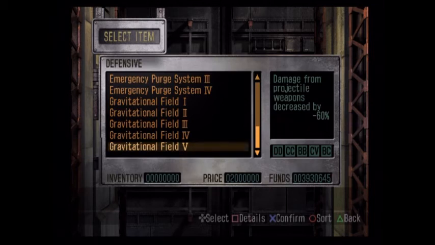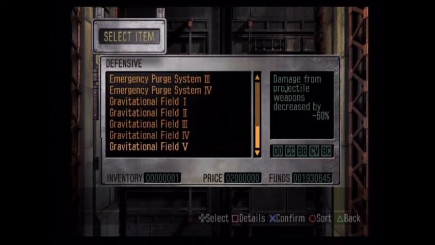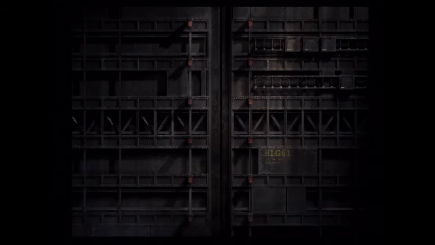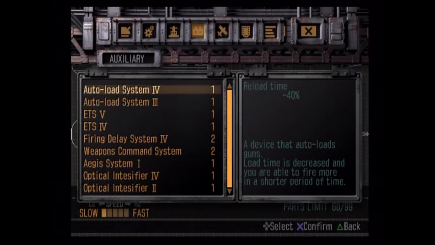Is that 2 million funds for one of these things? I mean, we really, really need that. The funds are supposed to be for tech. Well, I'm going to do more tech anyway, so yes, this is necessary. We're going to want that. Yeah, there we go. It's very, very expensive, but we're going to want that badly.